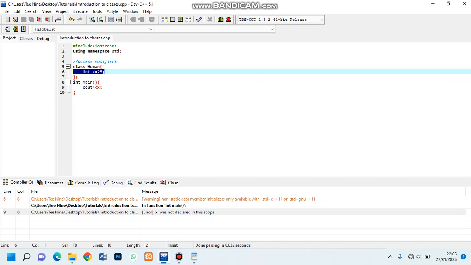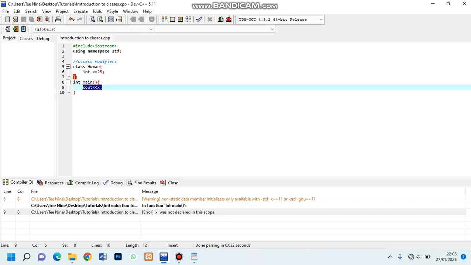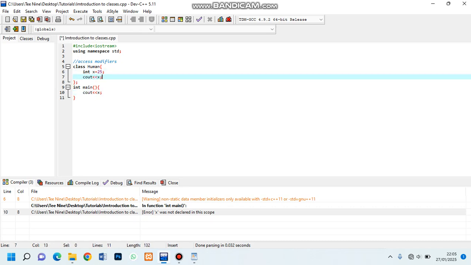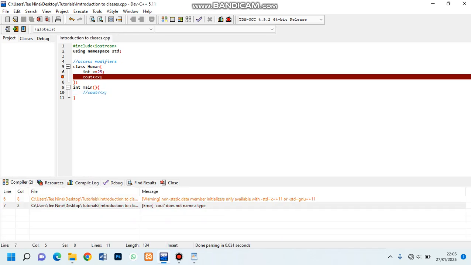If you remember, we discussed local versus global variables. So this is a local variable to class human, and only members inside class human can access it, right? If we execute this statement here and comment out the other, it still raises an error saying cout does not name a type.